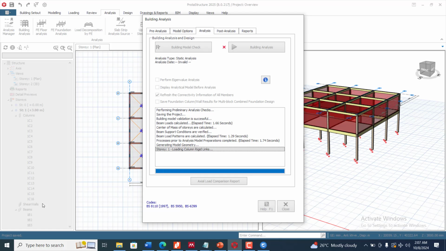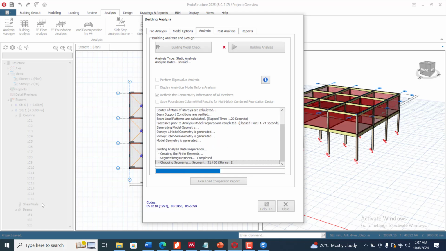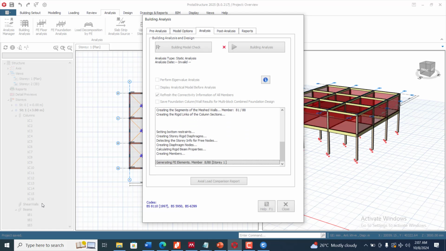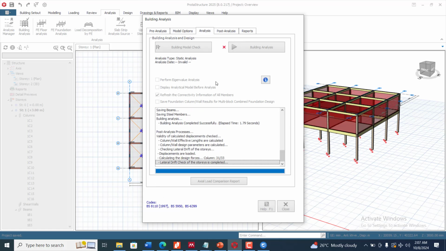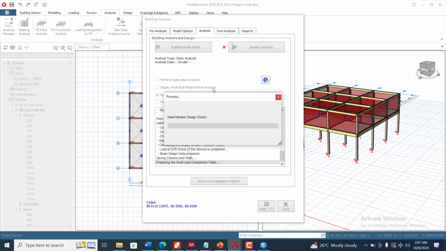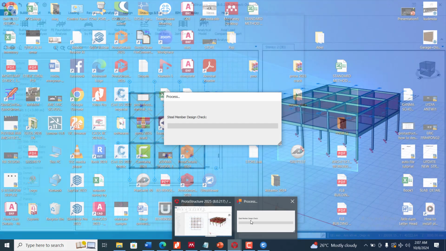If you are very familiar with the 2022, I think you will be able to use the 2025 as well. But the truth is there are other features that have been added in this latest version of Prota Structure, which I have not really displayed, but they are there. A lot of features have been added actually.